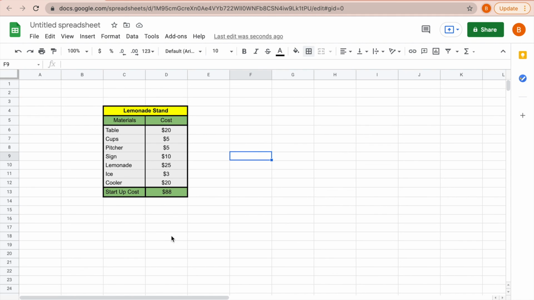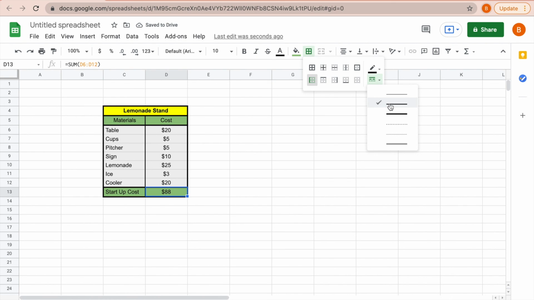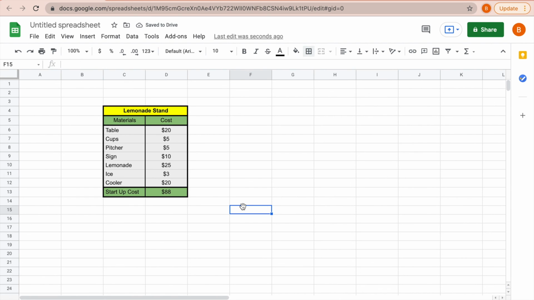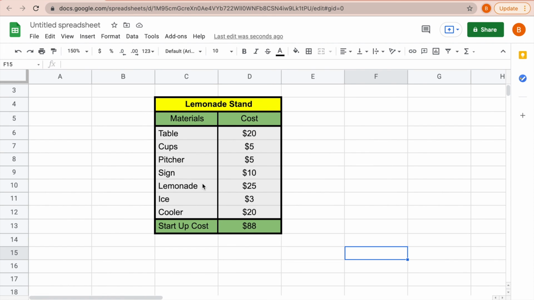So I'm going to do the same thing down here. Instead of clicking on this cell, I click on this cell. Now I want to edit this line. So instead of it being on the right side, it's actually on the left border. So I'm going to come up here. I'm not going to click the right border. I want to do the left border. I'm going to tell the computer I want the second thickness. So click on that, and that's how you make a basic table.